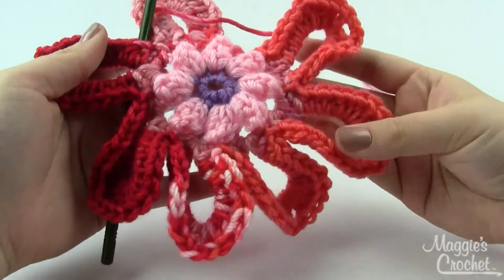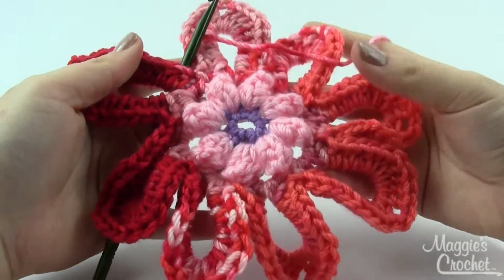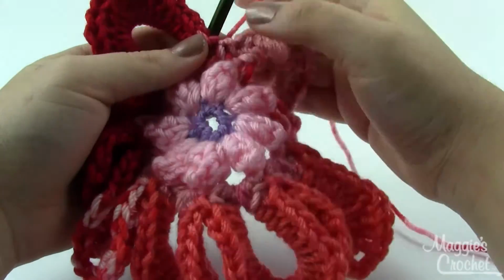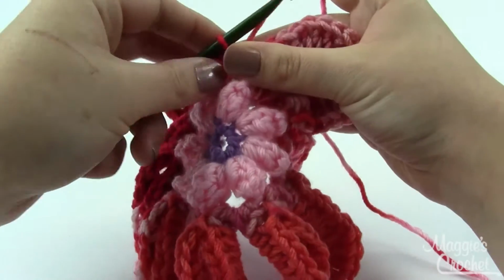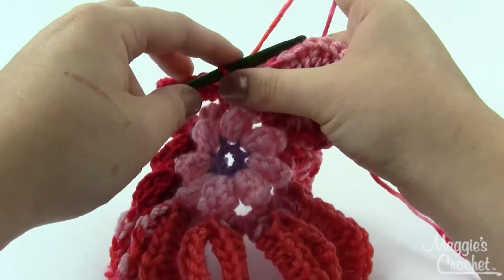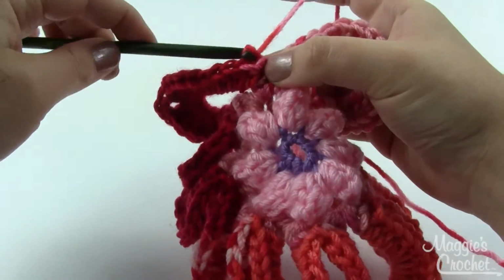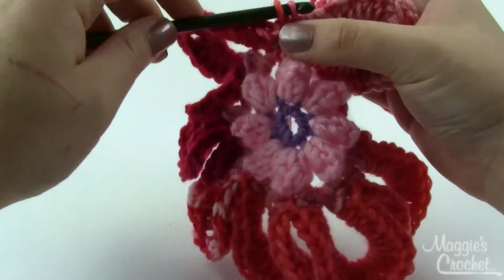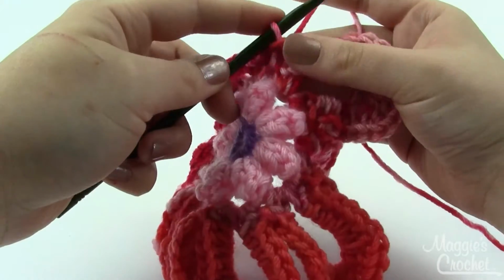After round 4, you'll notice your flower starting to come into shape. We've only got 1 round left. I just joined here with a slip stitch when I got back to the beginning, and I'm ready to move on to round 5. Round 5 is very, very easy. You chain 1 and then slip stitch in the next stitch, and then repeat that all the way around.